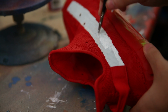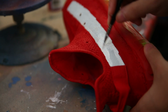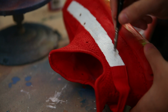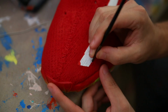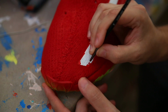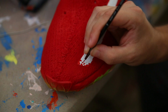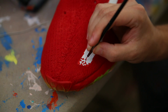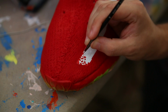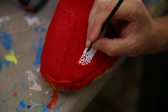And then what I'll do, go a little bit heavier and wider with the white, just so we can go back with a nice solid dark line of the red to really finalize this staggered stripe. And then we also have this fading out dotting effect that's occurring at the end of the stripe near the front of the shoe. And I've noticed some customizers do this when working with customizing V2s, others don't. And like I keep referencing, I like some of the early colorways of the V2s and they all had this effect, so I definitely wanted to include that on these.